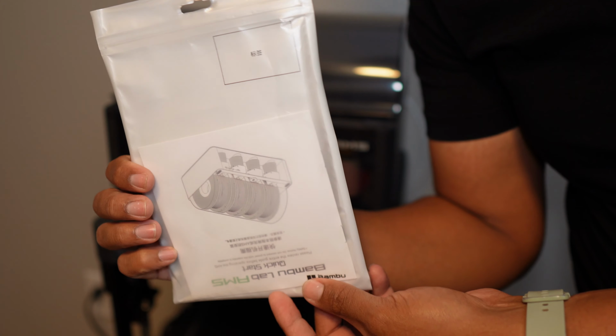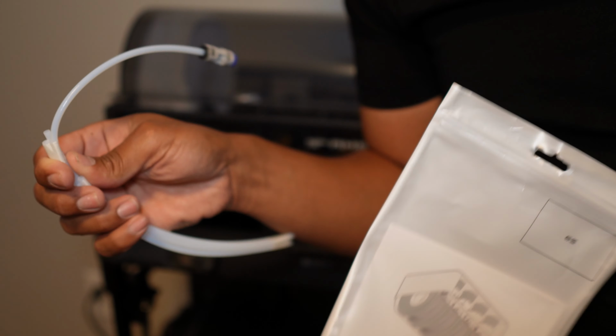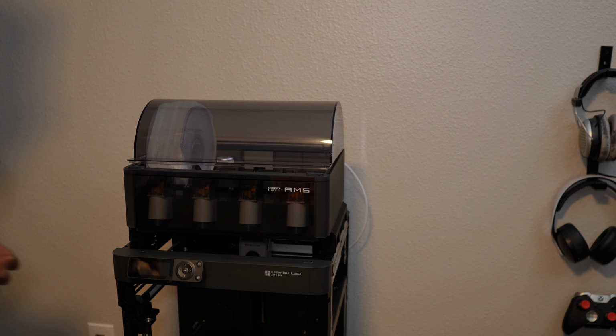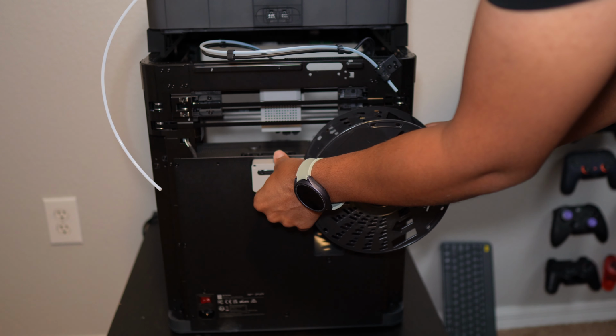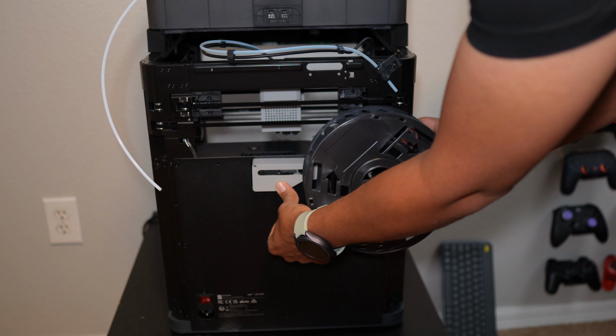Here's the bag that comes in the kit. I'll show you what comes in the bag: some PTFE lines. So let's turn it around. I might disconnect it all. One thing with the buffer, you will be losing the spool holder. It goes right in the back.